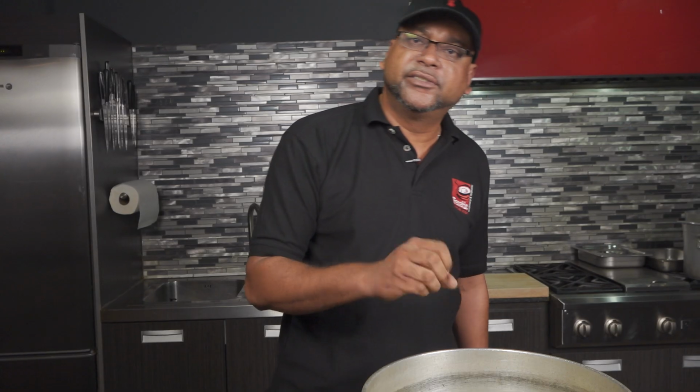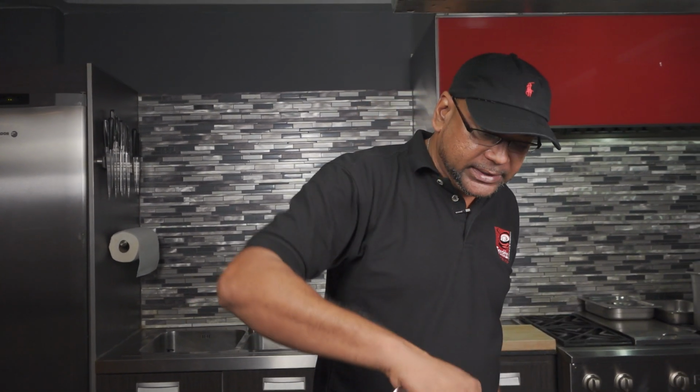I was kind of feeling for the okra rice for a couple of weeks now, and I hadn't made it as yet. So for this dish, we don't need to cook this for very long because the rice is going to cook for about 20 to 25 minutes, and it'll allow the okra to melt, as we will see within the dish. Now with the rice, we did wash the rice a couple of times to remove the excess starch. The starch will cause the finished product to bind. We don't really want it to bind, we want it to be loose. The oil will help in keeping it loose as well.